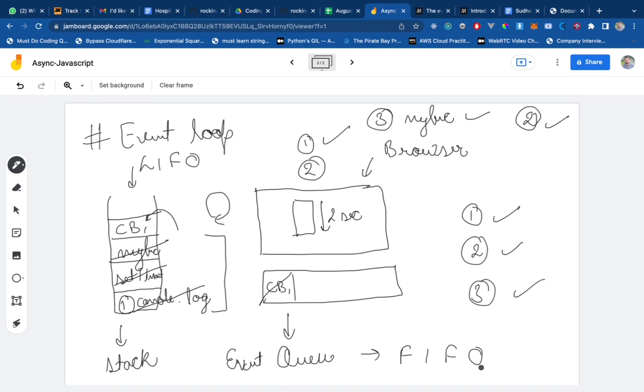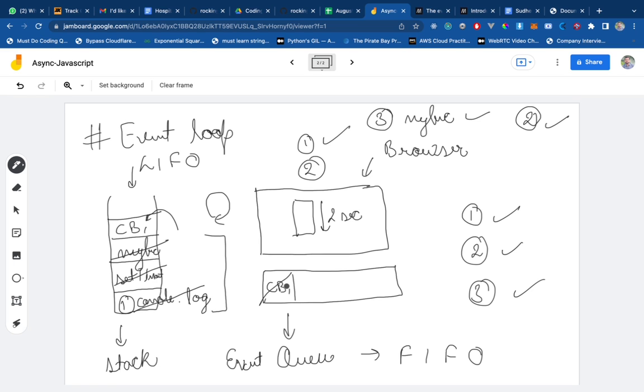We have a FIFO structure: whatever goes in first comes out first. This is how JavaScript manages async operations with the help of callbacks and the event queue, taking care of how the code is executed at runtime.